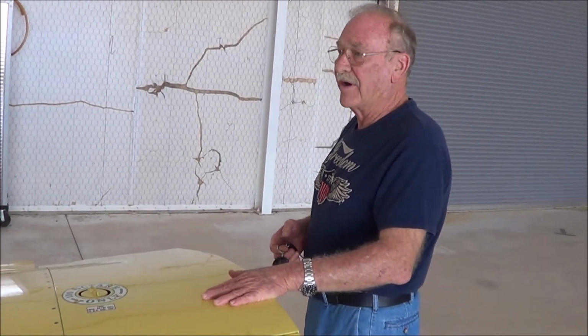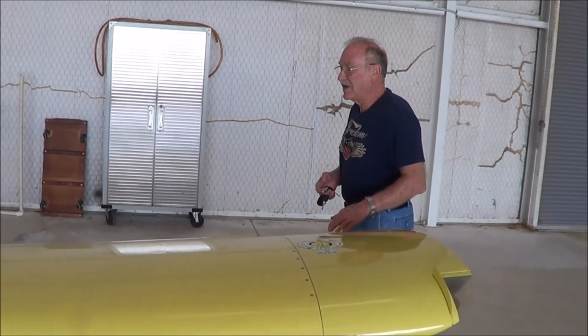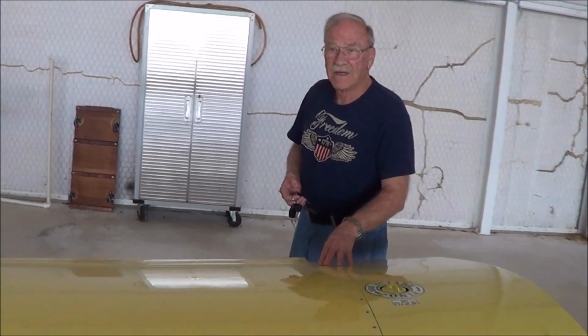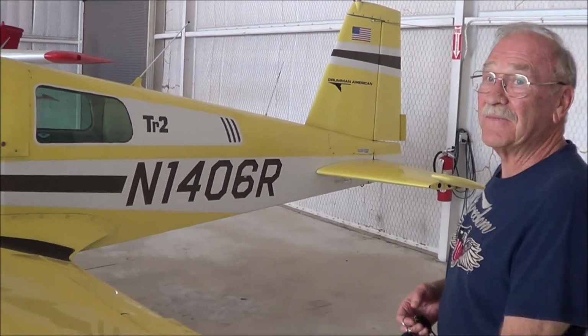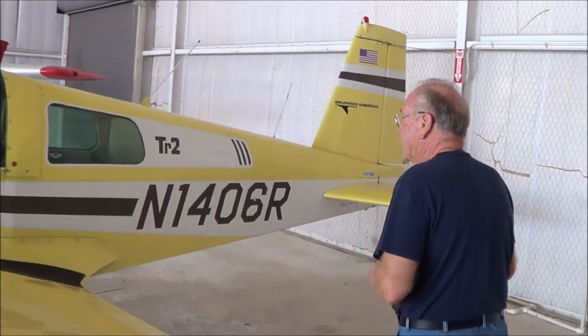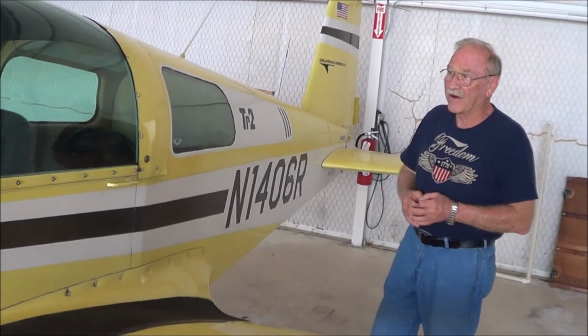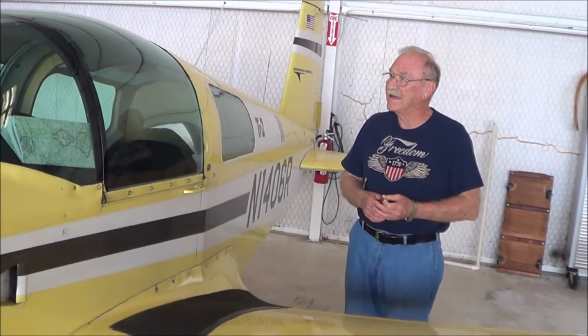Finally, the yellow bird, and this is what we wound up with, the idea of getting back into flying. I hadn't flown, certainly as a pilot, for 30 years. So this one was a good one to get my time in. Cheap to fly, and it was just a great price. Bought it from Scott Marcotte, who had bought it for his boys to learn to fly in.